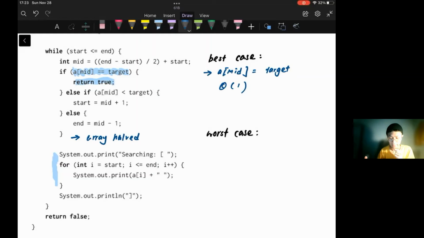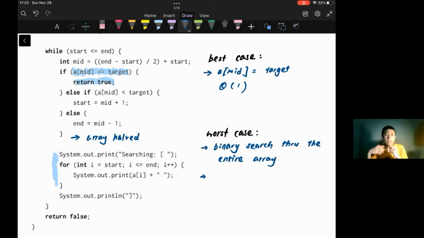For the worst case, we have to binary search the entire array. And we know that the entire binary search process will cost us at most log n time.